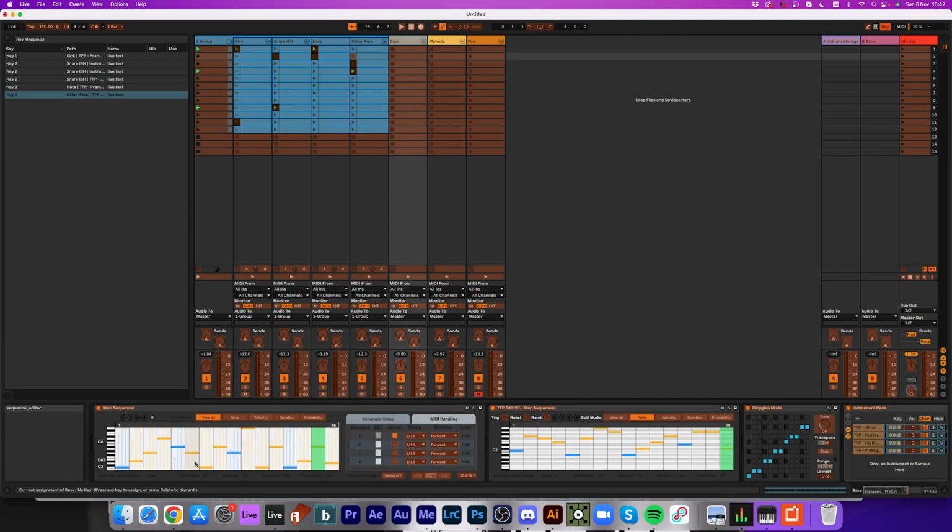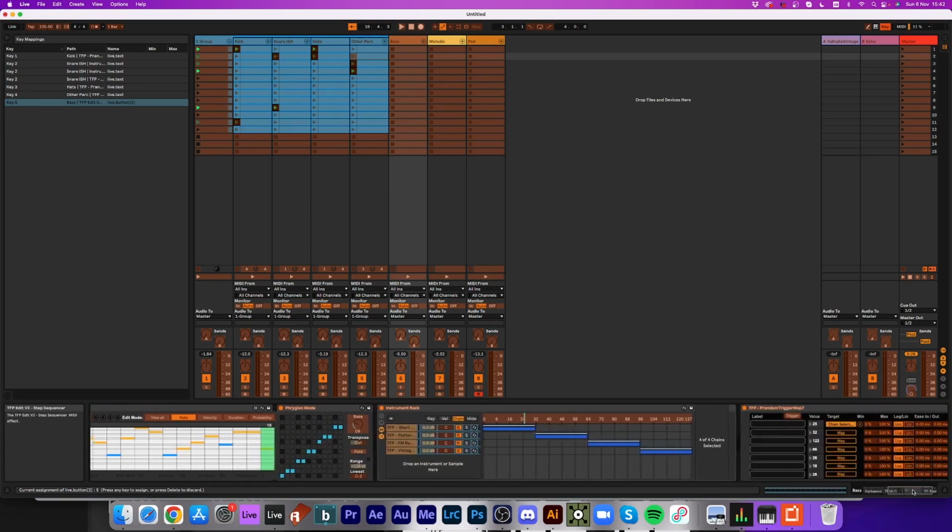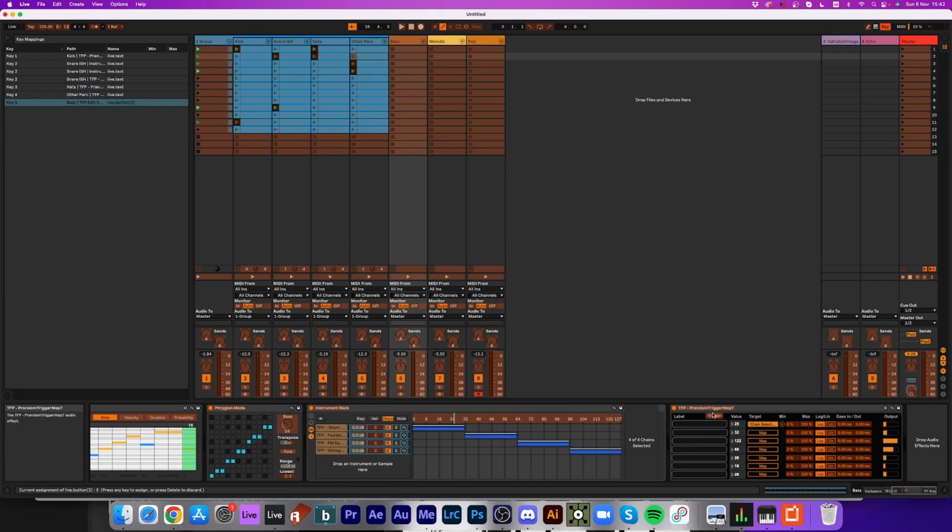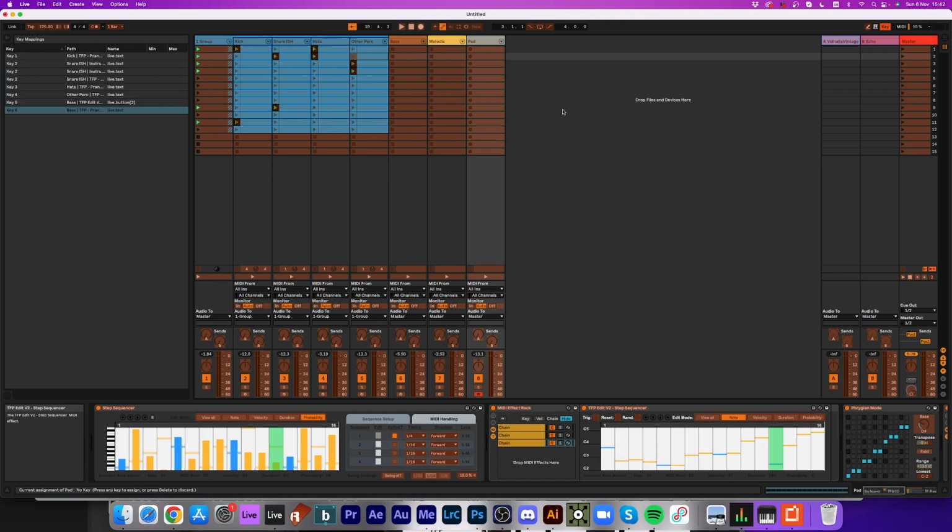And here I can change the pattern by pressing 5. I can change the bassline pattern, and by pressing 6 I can change the bassline sound, and for pad, if I hit 7 I change the patterns on all these 3.